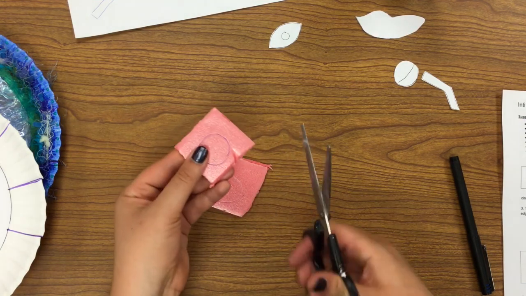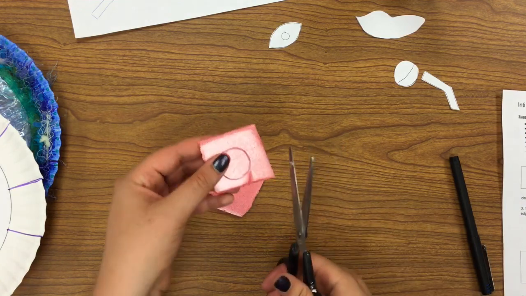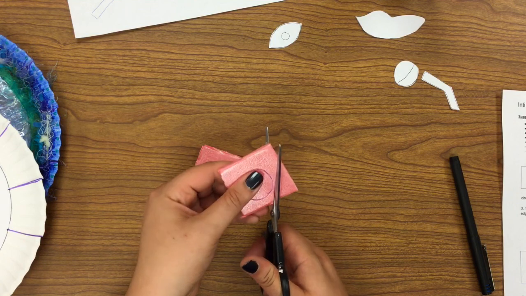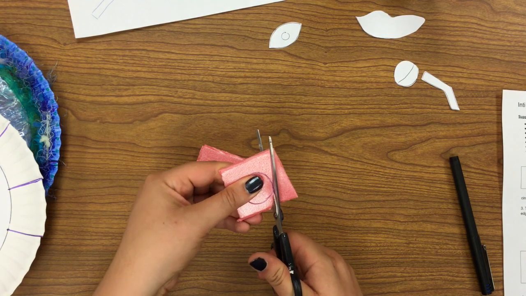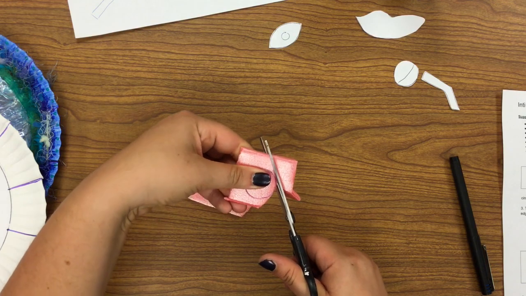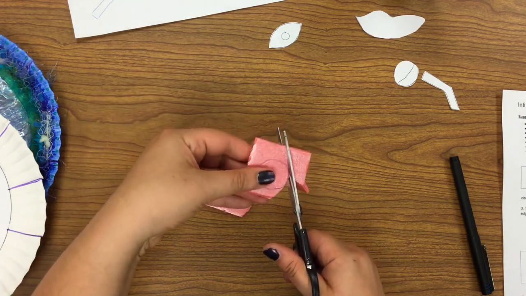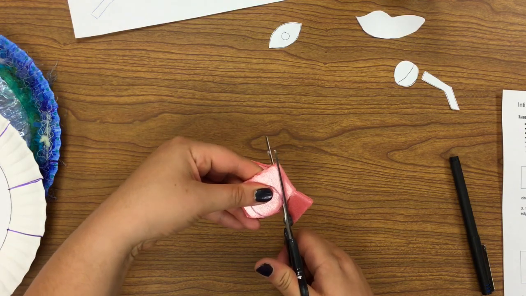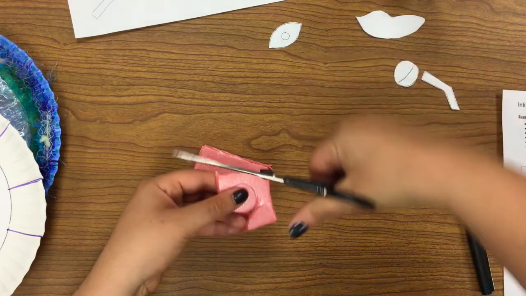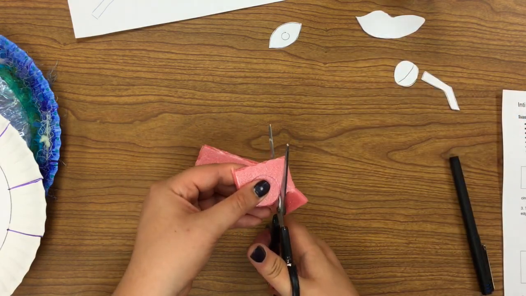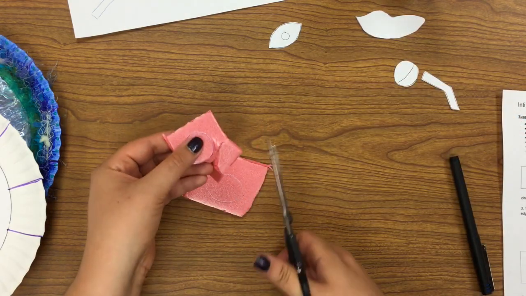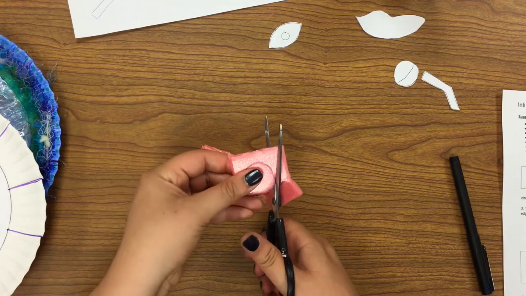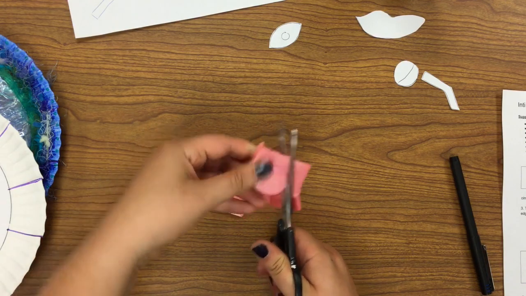When you cut, again, scissor hand does the open and closing. This hand should be turning the thing. So check it out. See how my hand, this hand here that's holding the foam, is turning the foam. My scissors only open and close, they don't really move. They're not doing this. That's what makes it really, really hard to cut. So the scissors kind of just stay right here. They only open and close and the foam is going to turn. That'll help you get nice curves.